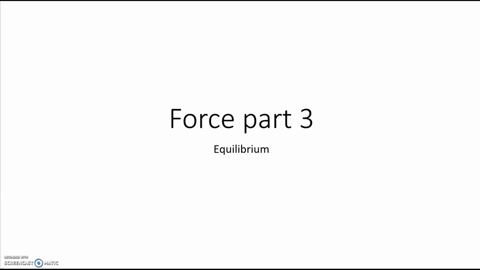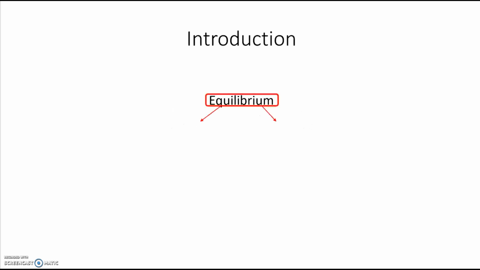This is the third short video in a series of videos on force for the Level 4 Foundation program here at WellTech. We're going to look now at equilibrium. And equilibrium occurs when an object's at rest or when it's moving uniformly, as described by Newton's first law that we saw in an earlier video.